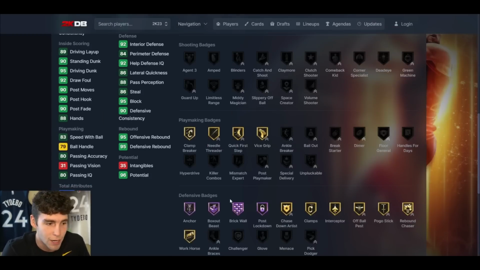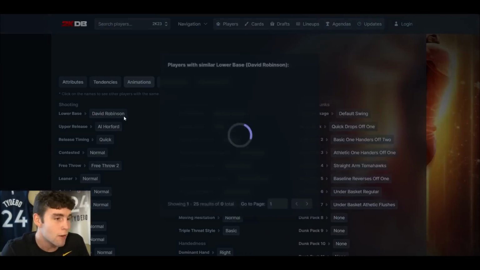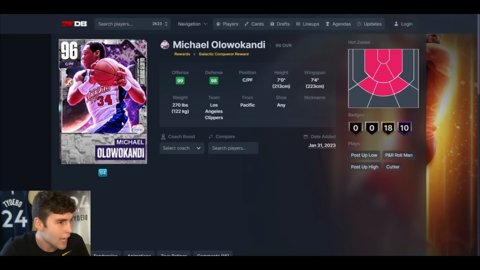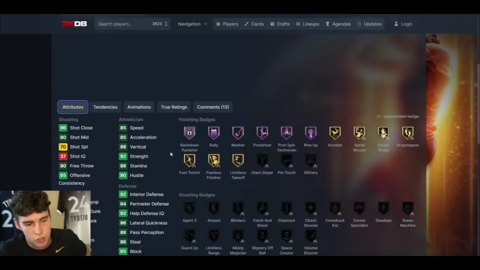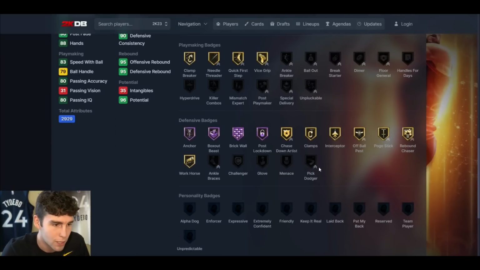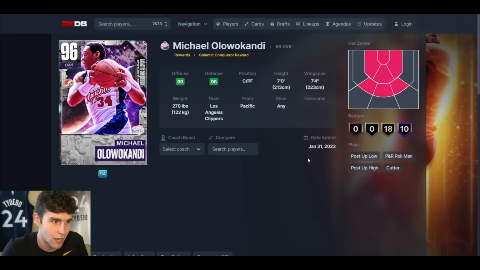Really solid finishing wise, defensively really solid. His release, really solid. D-Rob on quick, MJ dribble style as well, normal leaner. Now I know his 3-ball is not great. I get that. But if you do give him a 3-ball shoot, as well as upgrade some of these shooting badges, he's gonna be incredible. Give him Unpluckable. I mean, the card is incredible. His player model is elite, and he's absolutely incredible.